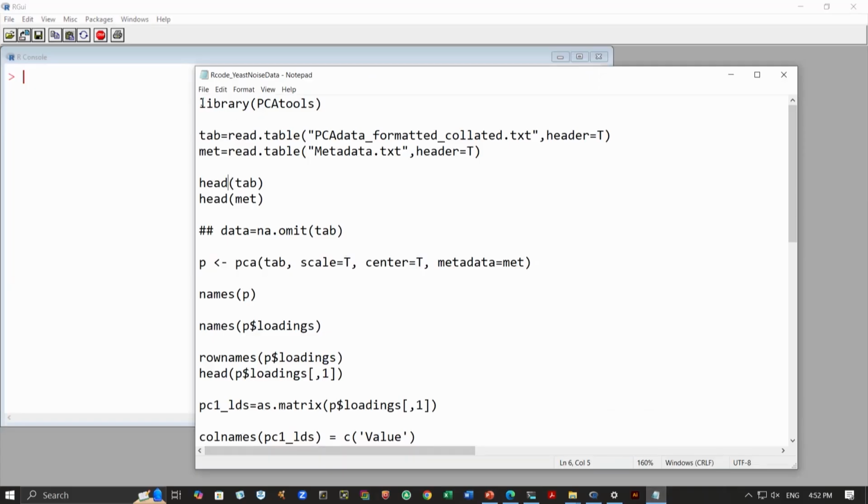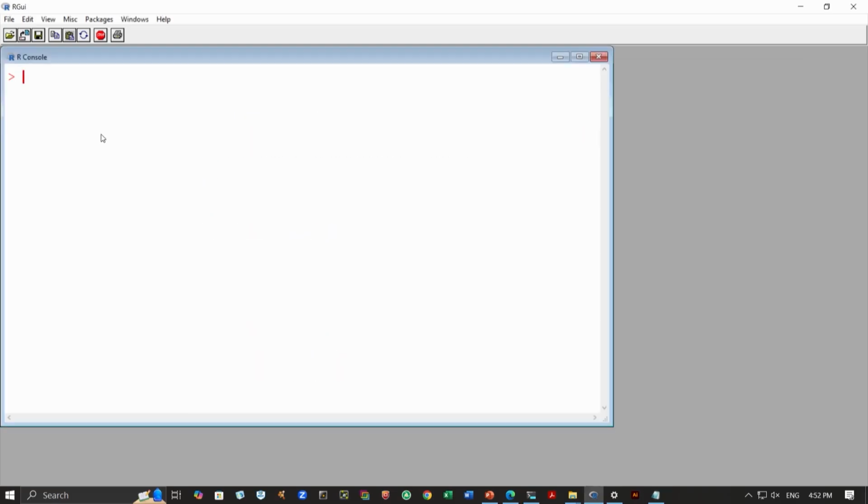We are using this library called PCAtools, and we have done the first analysis, and as I said, maybe we do not need to do the centering of the data, we can simply work with the data. This is something you can also explore further, right. What happens if you do not do the scaling while doing the principal component analysis? Okay, this is something you can check, and see how the results will change if you do both scaling and centering, and if you do only one of them, right. So, this is something you can explore, and you will get a better idea of what actually happens, right.